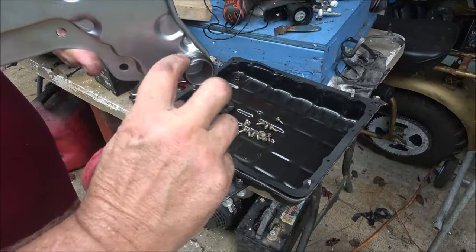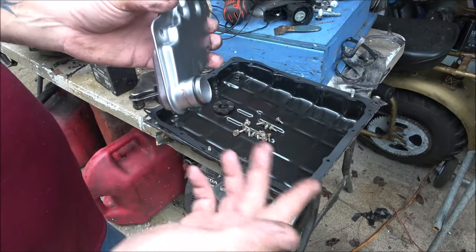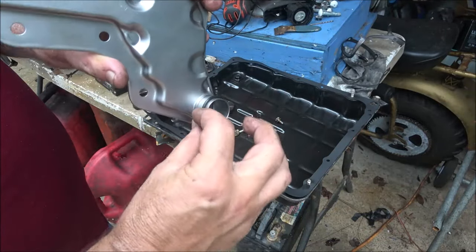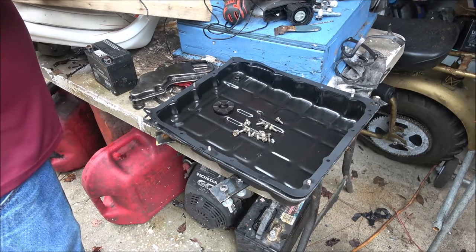I like to put a little bit of something around there, some kind of lubricant. I just usually use the transmission fluid, dab my finger in the fluid, put it around there. Just keeps that from ripping. And yeah, you're good to go.